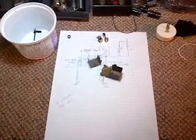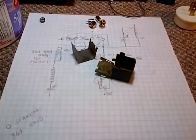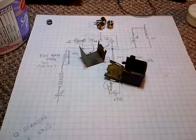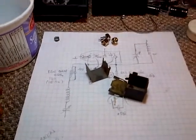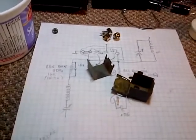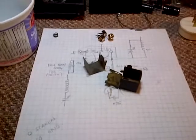Well, hi, and welcome to Jim's Radio Shop, where I'm hoping to wind a new coil for the shadow meter on the Philco 91A. Starting to forget which radio it is I'm working on here. I got too many going at the same time.